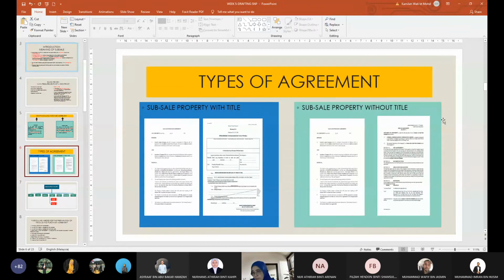Tapi kalau subsale property without title, dia punya documentation ialah sale and purchase agreement, dan kita akan ada satu lagi dokumen in substitute of borang 14A ni yang kita panggil deed of assignment. Deed of assignment. Since this property dia tak ada lagi individual title, so the process of serahan hak tu ataupun transfer of the property tu must be done through this instrument, deed of assignment. Surat ikatan penyerahan hak, deed of assignment. So these are the most important documents lah dalam subsale transaction.